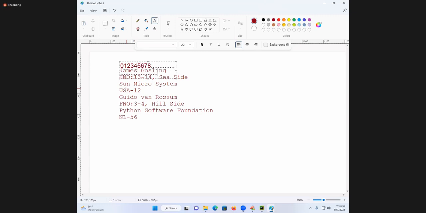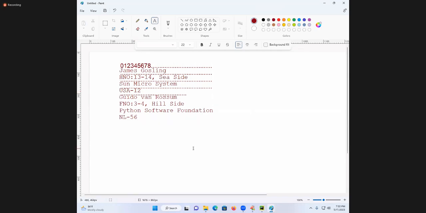Like that, it contains an index for every value in the file. Are you following me?